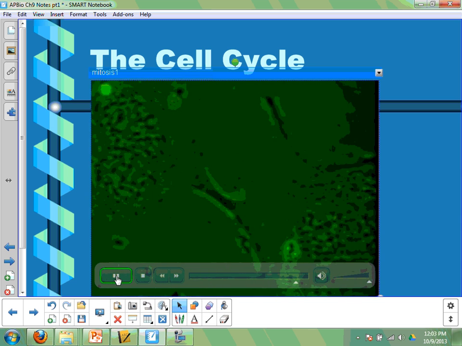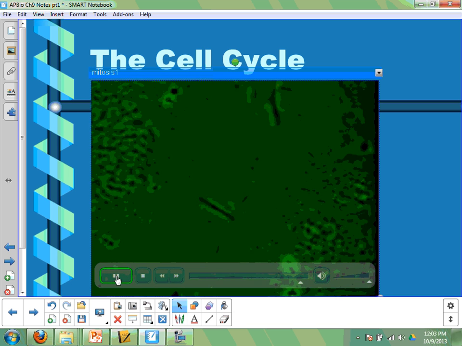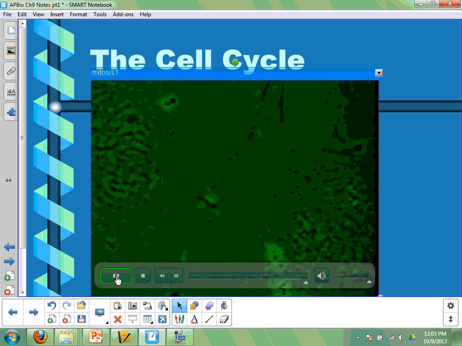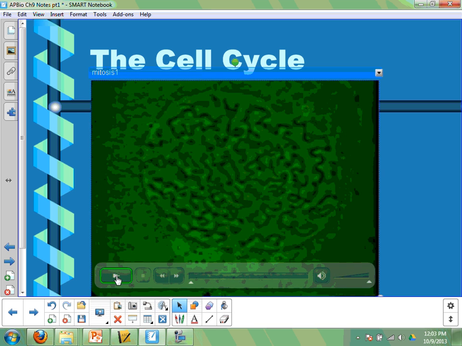What we're going to be doing in the second half of Chapter 9 is taking a look at that process in more detail and describing what's happening in each step along the way. And we'll go through the entire cell cycle in the second part of Chapter 9. We'll talk about the steps. We will talk about how these things are taking place and also have some reminders as far as what's happening when, all in the second half of Chapter 9.